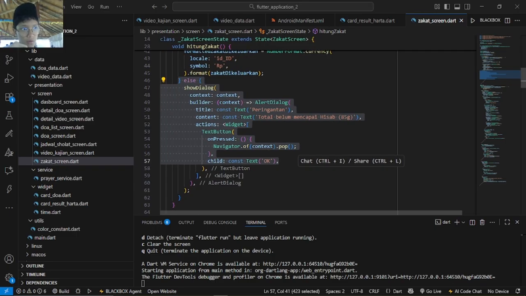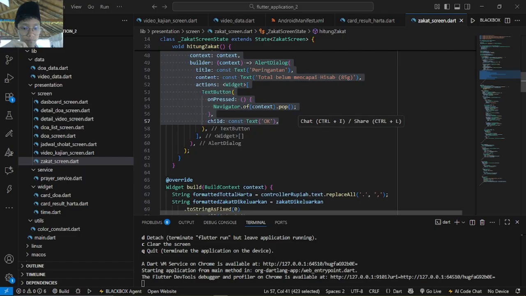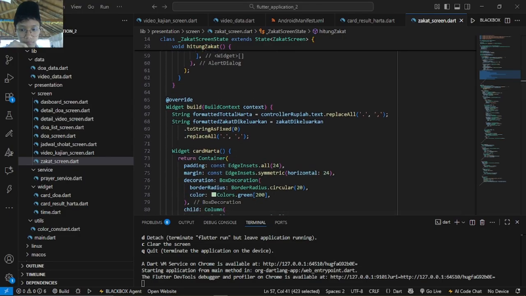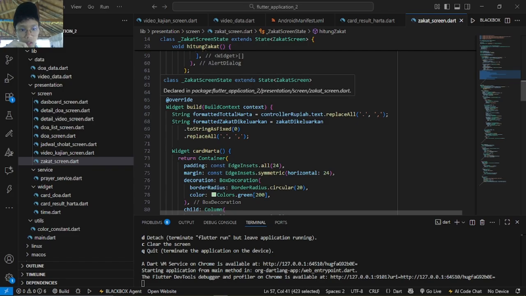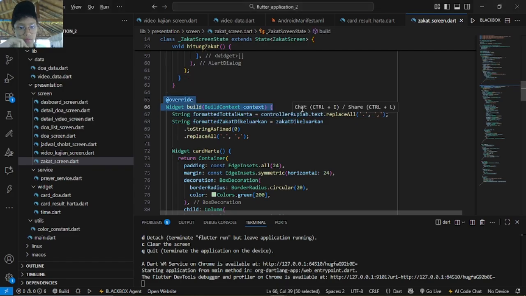So what should we do? We add 85 million rupiah, and then this pop-up will not show anymore after we put in 85 million. And after that we click OK.